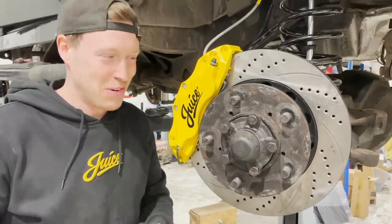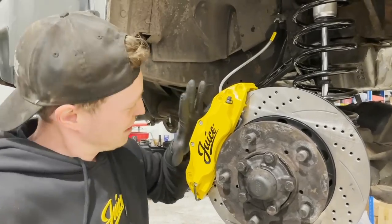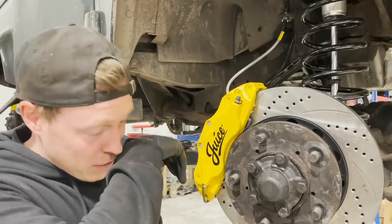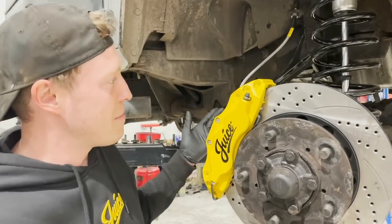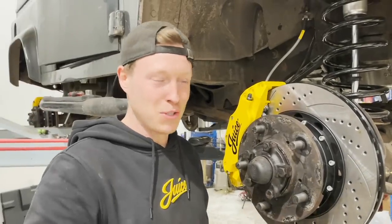Just look at these calipers. We've just installed everything. We're still gonna do the front left caliper, but the size of these things, it's really gonna make a difference. And I'm so excited to see what this thing's like on road. Installation went perfect. Really, really happy with how it's all lined up. I just need to basically pin this together. But I mean, look at the size of these things, the color of them. It's just bringing this thing up to date and giving it some modern stopping power.